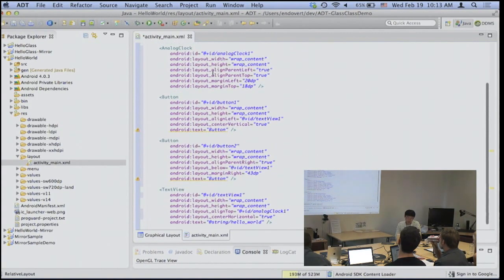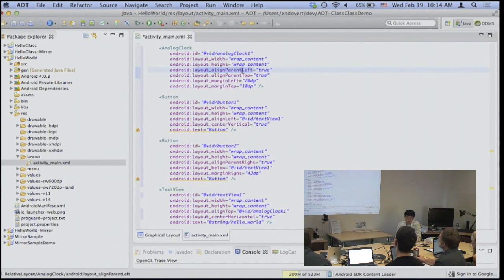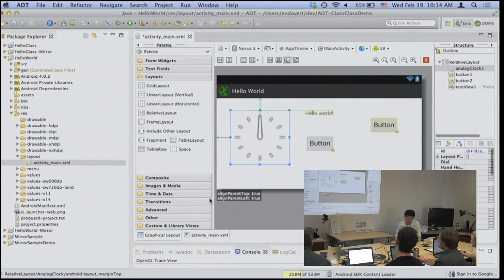So here's an Android clock, and if you go through, you can see it's defining how to align it: align to the left of the parent, then align it to the top of the parent, and have a margin of 20 by 18. That's actually why this arrow shows here, that it's aligning against the top of the parent layout and the left side of the layout.